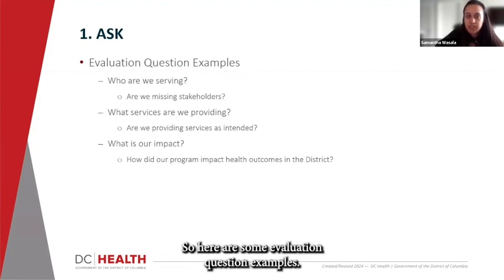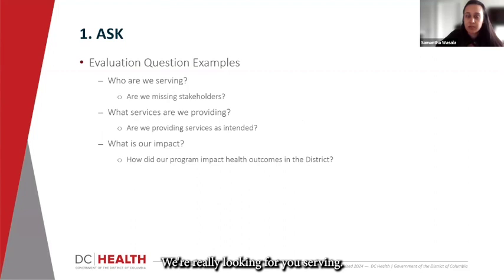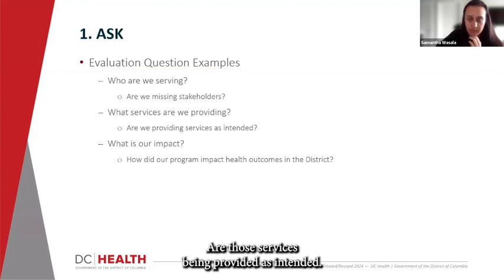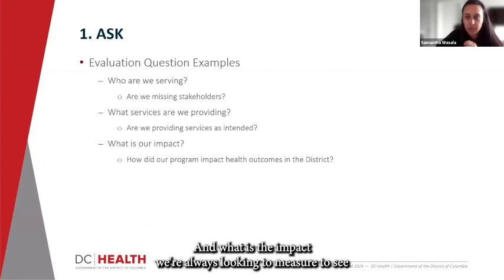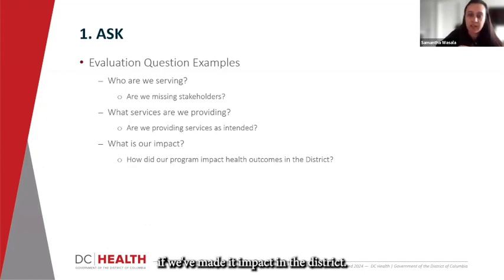So here are some evaluation question examples. We're really looking, who are you serving? Are you missing any key stakeholders? What services are we providing? Are those services being provided as intended? And what is the impact? We're always looking to measure to see if we've made a health impact in the district.